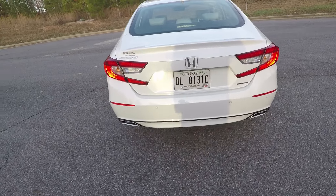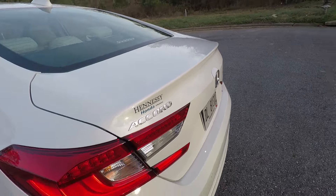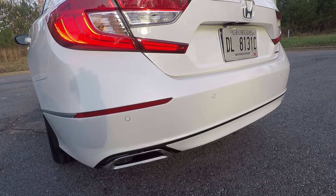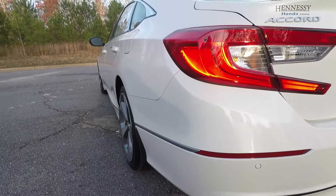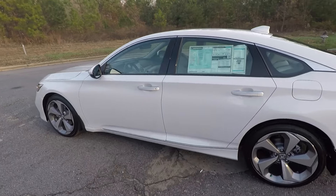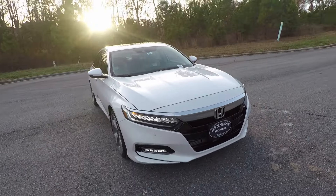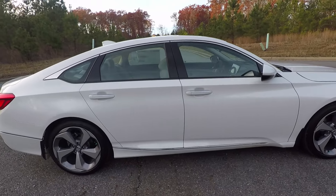At the back end, there's almost a spoiler built into the trunk, which adds to the look and aerodynamics. Along the whole rear bumper you have parking sensors, dual exhaust, and chrome tips. They've done an extraordinary job redesigning the whole vehicle — it looks sporty and fast, and it is sporty and fast. This 1.5-liter turbo has eco mode, regular driving mode, and sport mode.